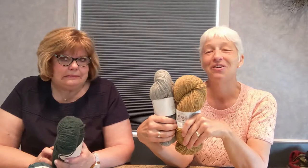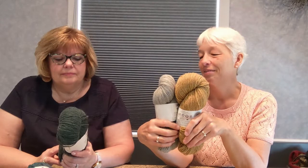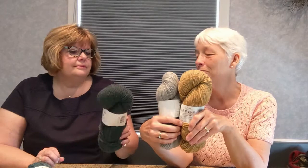Did I tell you, last year when I bought it, it was $13.50 a skein, and this year it was $15. So in a year, it's gone up $1.50. But then you got a discount. It was on sale because she was having a sale, so it was actually the same price as a year ago. Really nice. 382 yards, 100 grams. It's going to go a long way. I can't wait to see the sweater you make with that. That's going to be beautiful.